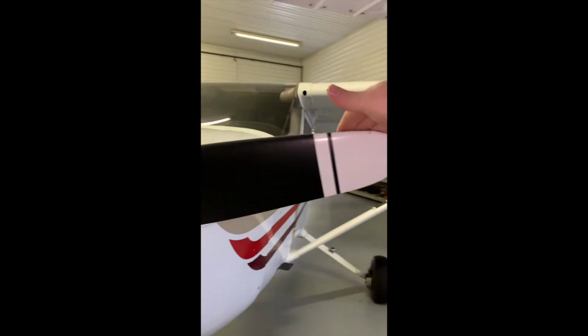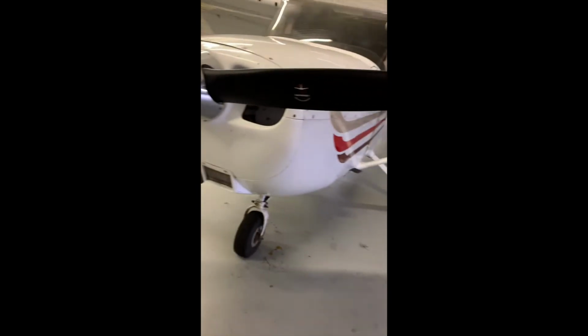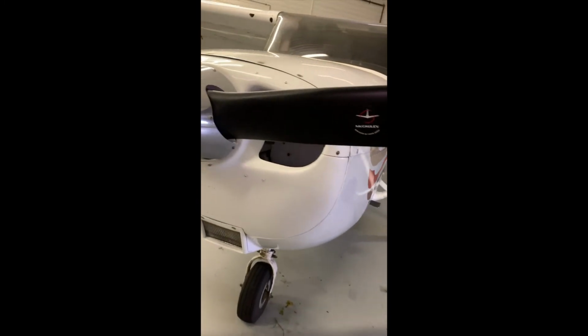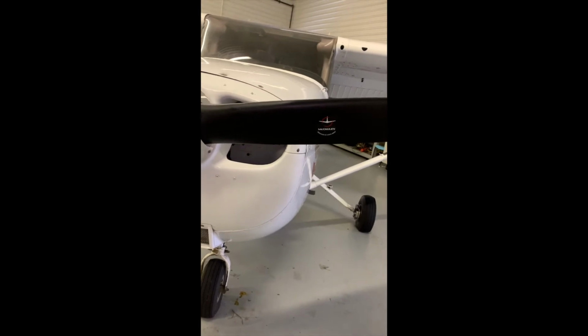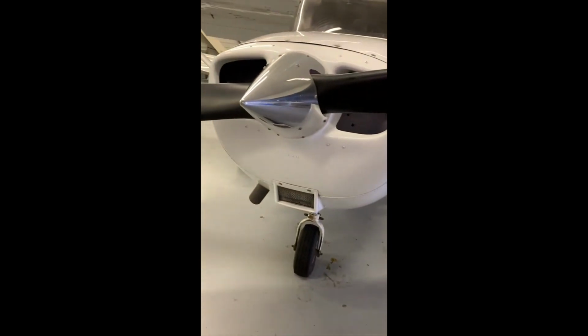The propeller, feel free to feel any nicks. Resist turning the prop. Always treat the prop as if it's live, and you would never want to stand in the way of the propeller, say underneath it or sticking your head under it if you're looking in the cowling. Lots of guys have been hurt over the years from turning the propeller, and maybe the mag lead was busted, it started. So avoiding an accident, always treat it like it's live.